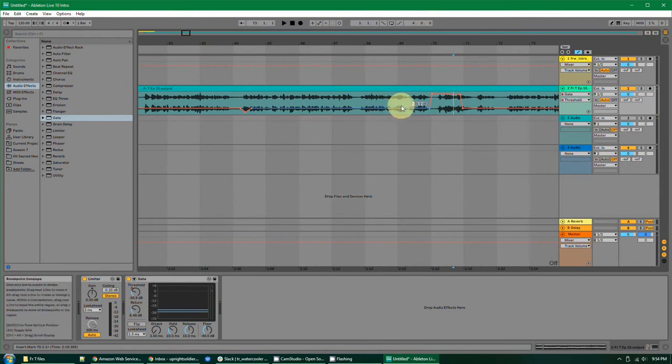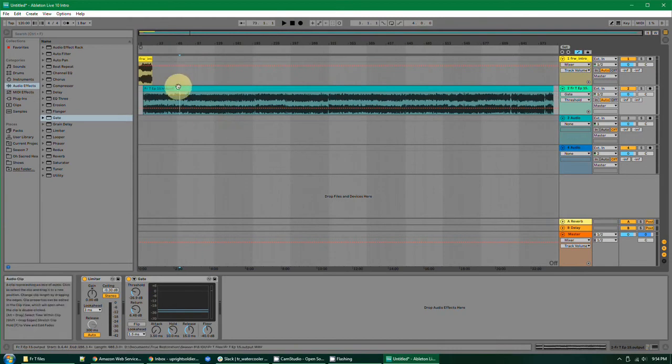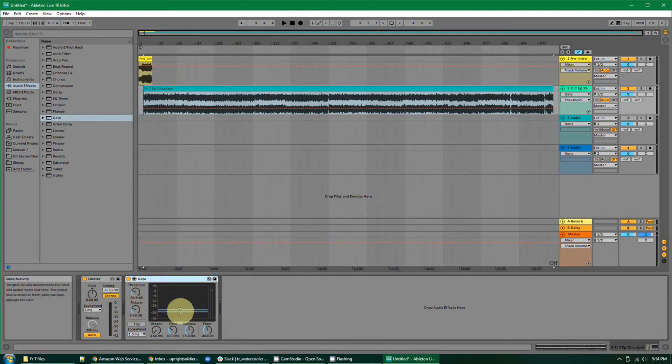So that's how you can use the gate to get rid of unwanted noise, either background noise or extra loud mistakes like bangings and stuff that might happen. If you get your settings right, it'll basically eliminate all background noise, which is very nice because you'll pretty much always get background noise. So for the gate, you just adjust the threshold and the return until the stuff you don't want is getting blocked out. You can play around with these other parameters, but I don't know how to use them myself, so you'll have to look for some other tutorials on how to use those. So then the other effects that we use are all plugins.